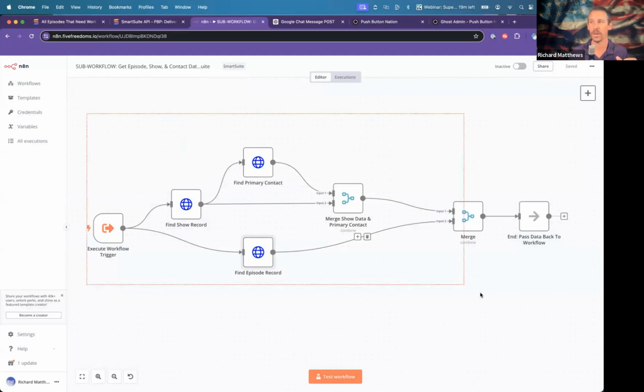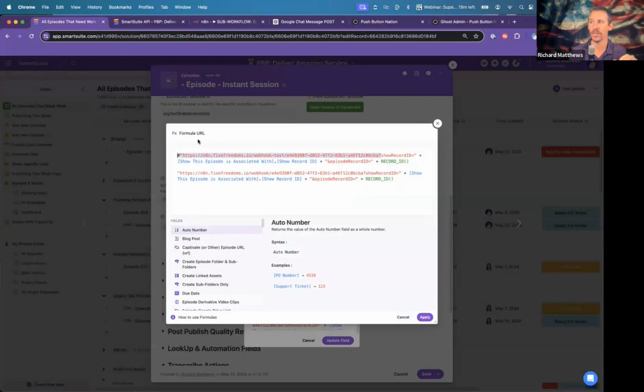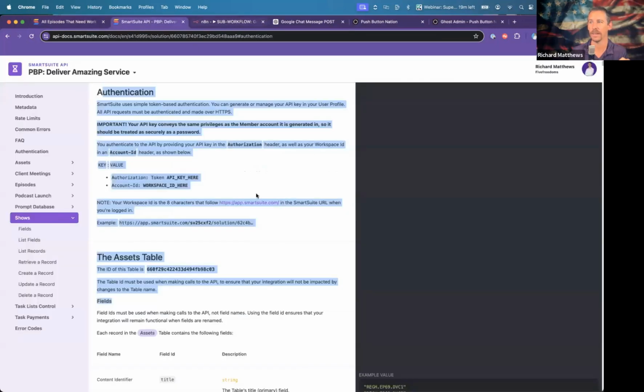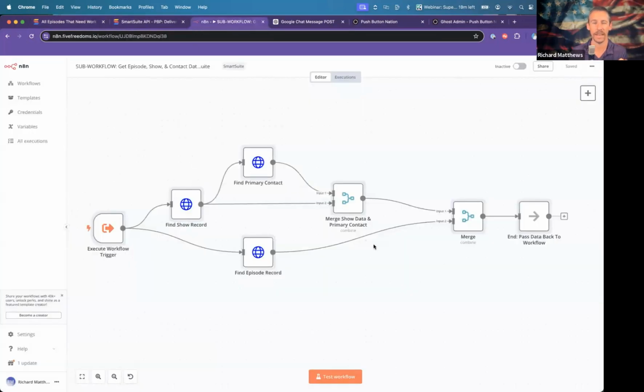Then I use this workflow over and over again in all of my other workflows. Anytime that I want to pass something in, you'll notice all the way through my SmartSuite, the only thing that ever changes is which webhook I'm calling. Otherwise, I just pass in the record ID and the episode ID, and I use this little automation here to pull all the data that I might have sent anyways if I was going to send a post record. And so I'm using a get record to fake having a post record by having the first step in any of my automations pull all the data that you might have sent with a post record or a post webhook. Does that make sense?